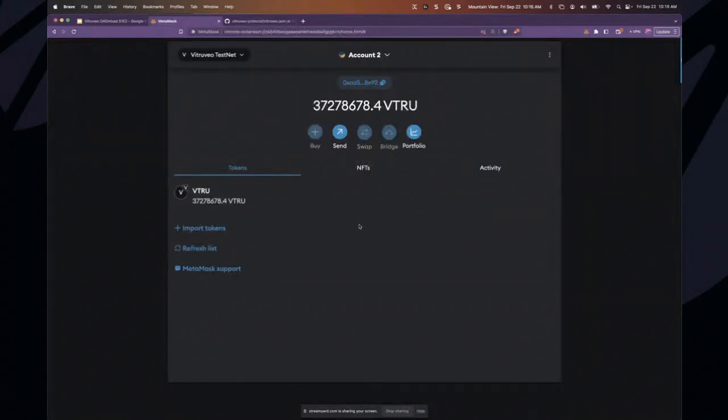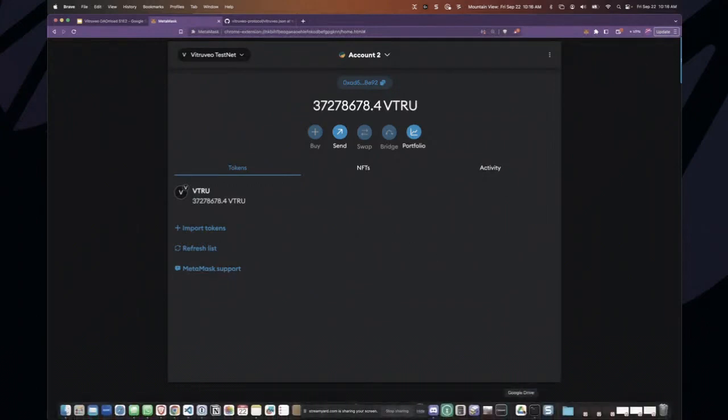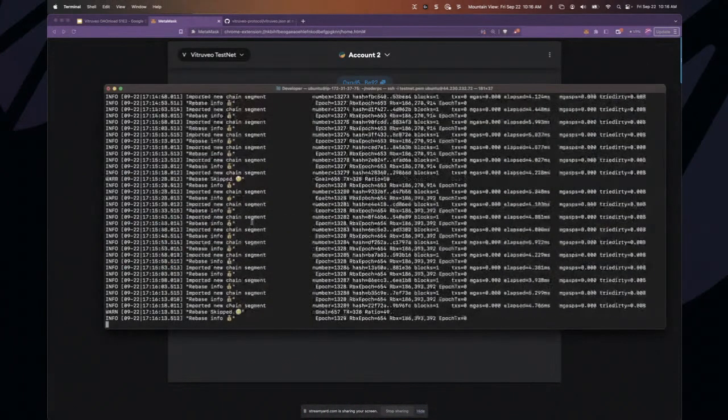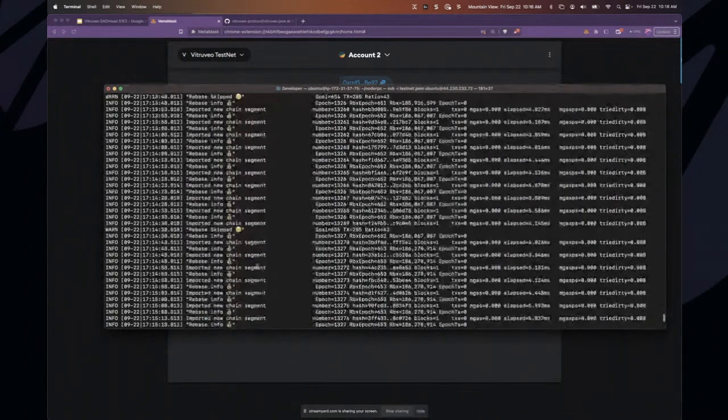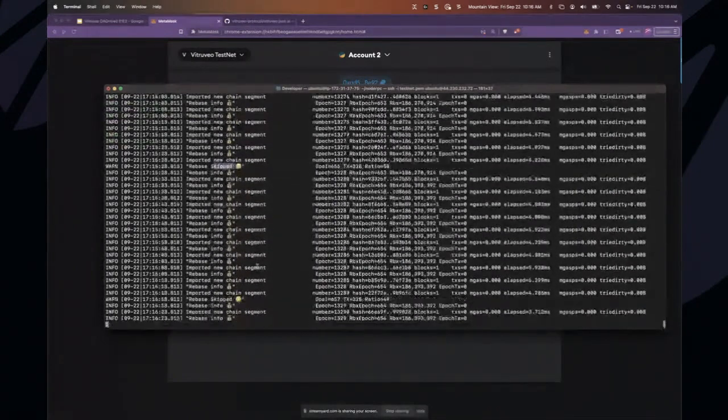In testnet, right now, in the very first release that we put out there, we have highly accelerated rebasing. We actually have rebasing occurring every 25 seconds. Let's get back to my console here, and this will make a little more sense. You can see it says sometimes rebasing skipped, and sometimes it should show that the rebasing occurred.